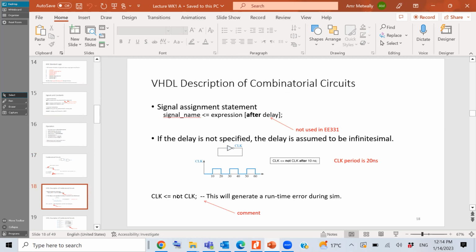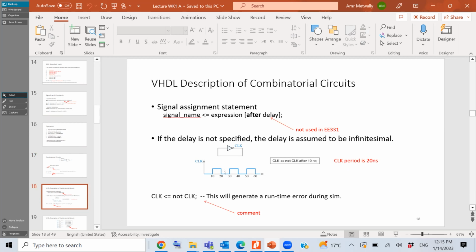This is another signal example. I am saying here my clock is assigned to not clock. That means whatever the value of the clock at the very beginning, it is 0. Now I am getting the inverse of it, so it will go high. Now it is high, it will go inverse.